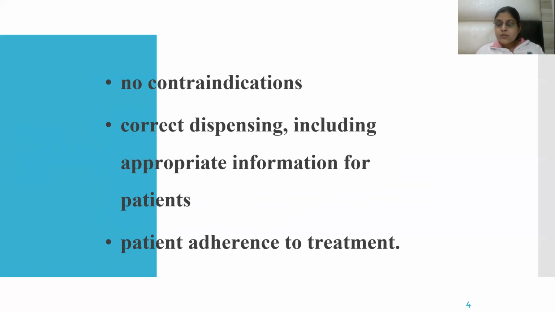Appropriate information for patients: like in hypertension, you have to exercise properly for 30 minutes, avoid alcohol and oily foods, and prevent a salty diet. And in diabetes mellitus, you should avoid oily foods, take a sugar-free diet, exercise regularly for 30 minutes daily, and avoid smoking. In the same way, the appropriate information should be given to the patient.